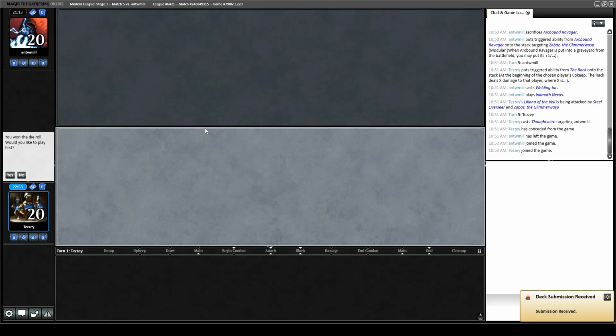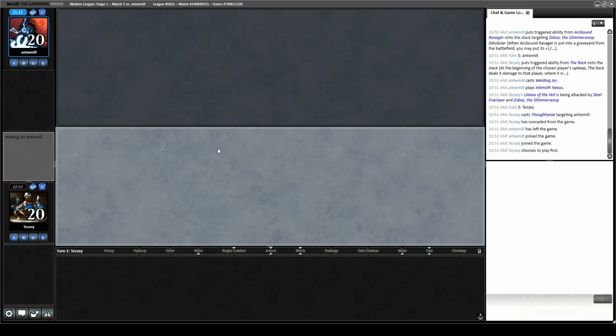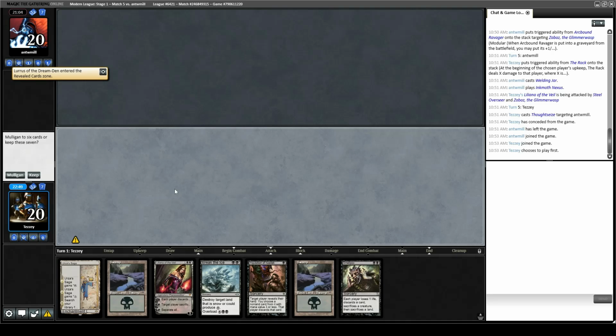We will take the play. Alright, cross your fingers for me. We need to get both of these sideboard games. I really want the play points, the half the play points back. Alright. Break the Ice seems good.